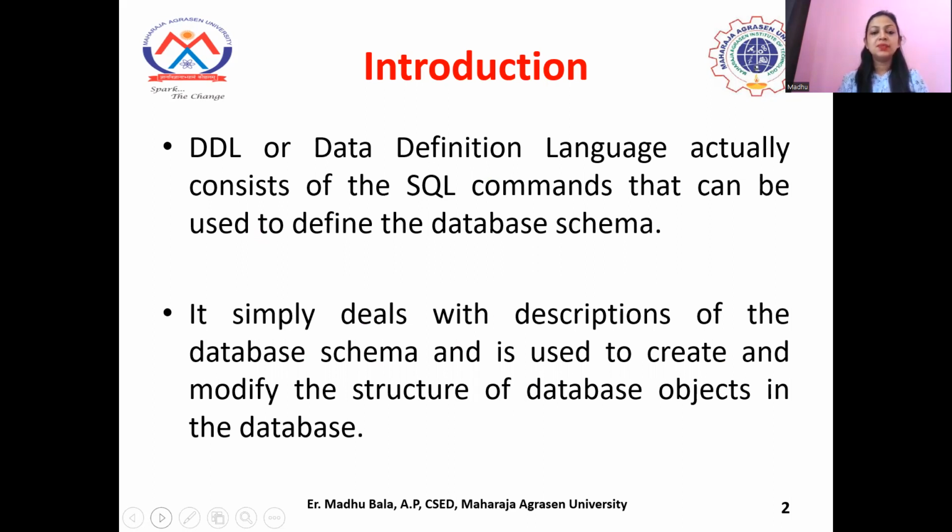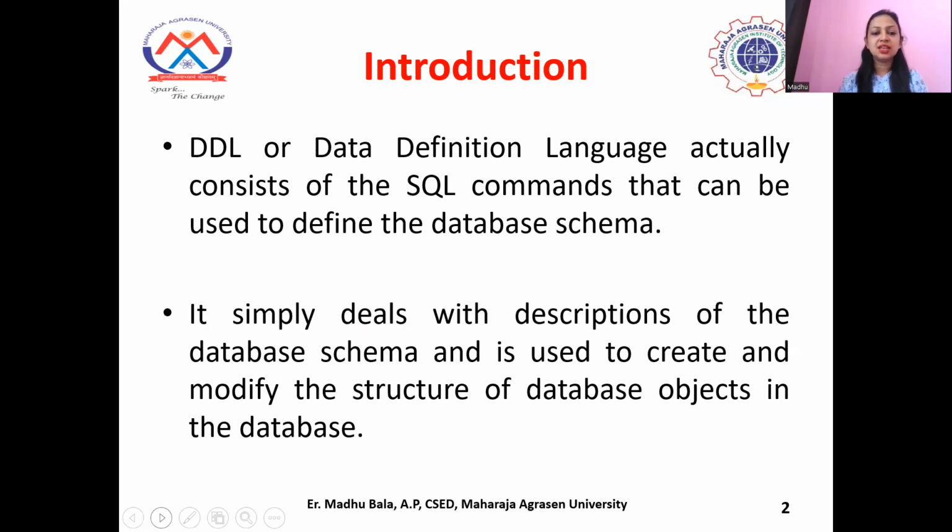For example, suppose I am having a table containing two columns, let us say roll number and name. I want to add one more column, that is semester, in that table. So now the structure of the table would be changed. Earlier it was having two columns. Now after adding the third column, the structure would be changed. Similarly, if I am having five different columns in a table and I want to delete two columns from that table, then again the structure of the table would be changed.